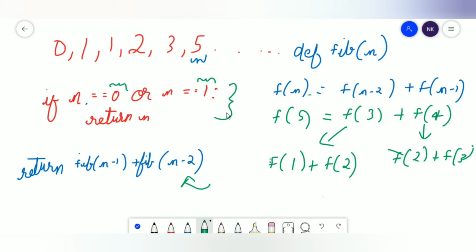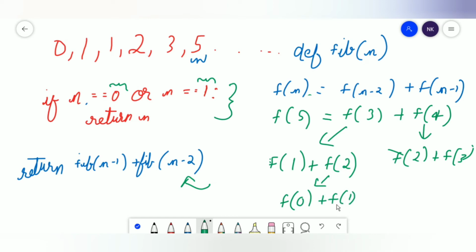Okay, don't forget we have this statement right here. Now this statement is called a base case, and what we are doing now is called the recursive case. Okay, now we know the value of 1, but we still don't know the value of 2, so we'll keep on going on. Now the value of 2 will be f of 2 minus 2, that is 0, plus f of 2 minus 1, that is 1.